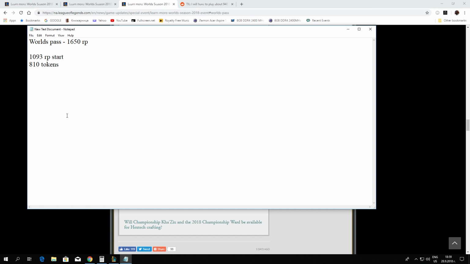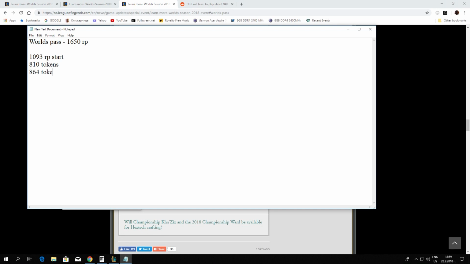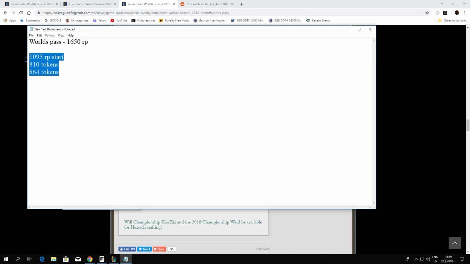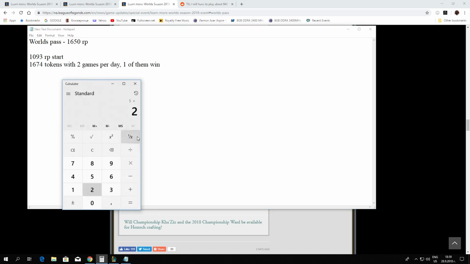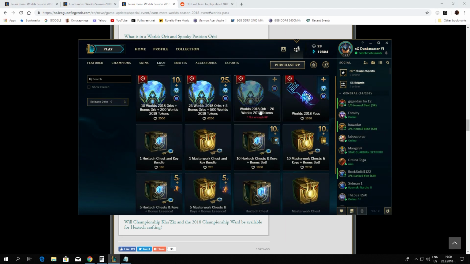So if you play those 2 games per day, you are going to get another 16 tokens per day for those 54 days, which is a total of another 864 tokens. Combining this, you have a total of 1674 tokens, with 2 games per day, 1 of them a win. And those tokens are enough for a bit more than 5 orbs. So 5 multiplied by 234, this is roughly 1200 RP value additional in the form of orbs.